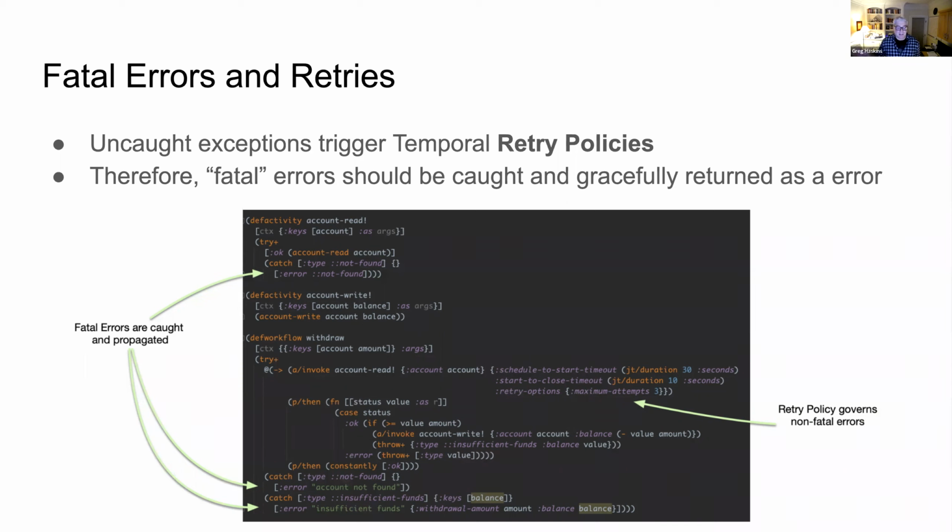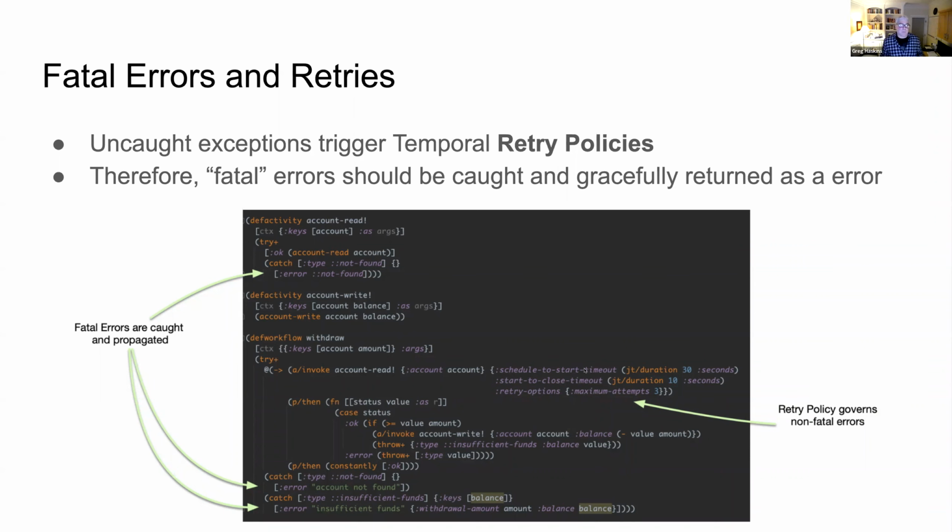It was just an impedance mismatch between expressing a list of Java exception classes and the way Clojure exception handling generally works, which I tend to use Slingshot for. I don't know what folks usually use, but I use Slingshot, so I'm throwing native Clojure structures like maps and things like that. So at some point in the future, if I can get clever enough, I might find a way to integrate Slingshot type expressions in a similar way that the Go and Java SDKs do whitelisting. But today it doesn't exist.